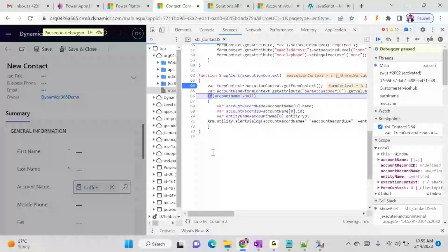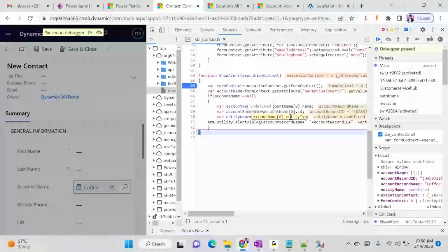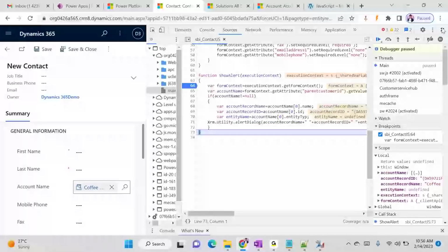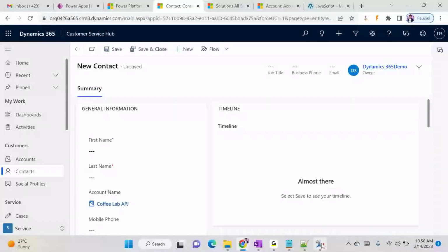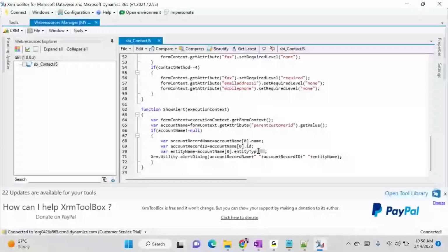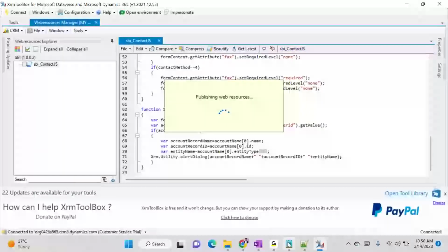It is not equal to null, so it will go inside the loop. It will get the name. What is the name? Just hover. This is the name. This is the ID. When I press F10, this is giving undefined. Undefined means it's not working here. This line is not working. When I press F10, it is executed, and if you see here, it is giving undefined. So now you come to know E is missing. You can press E, Control S, Control U. You can update and refresh it again.